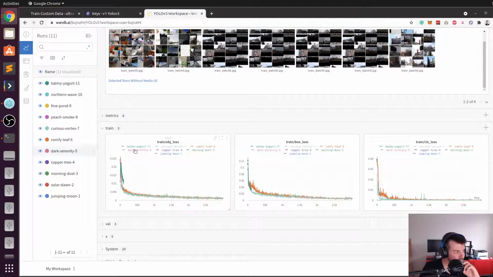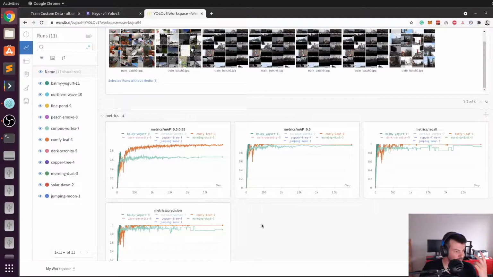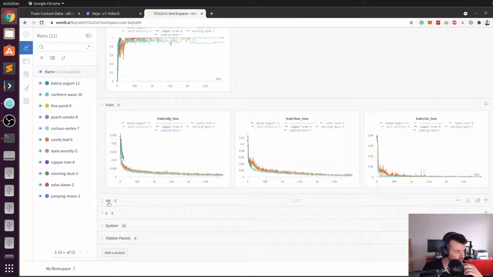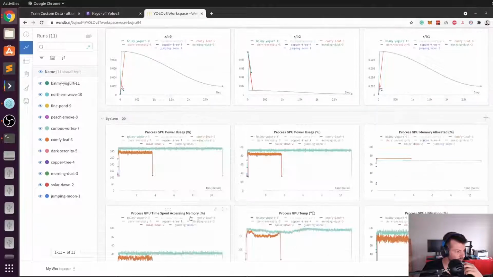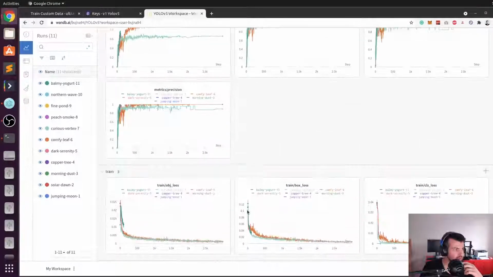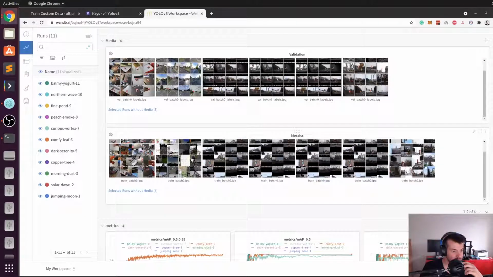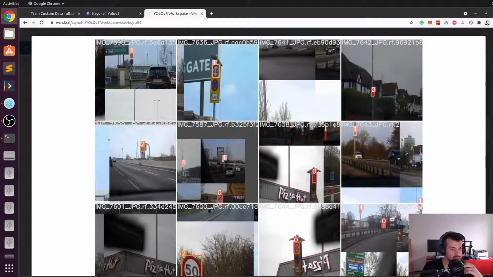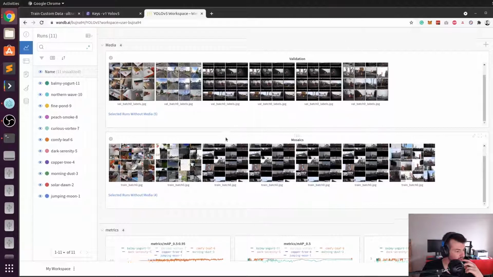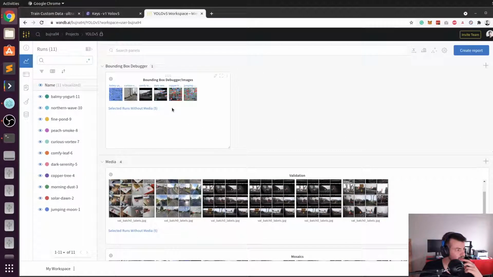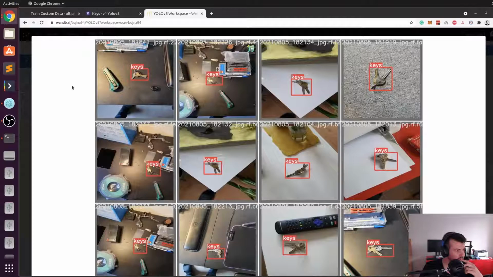I don't understand much of what's going on here, but obviously you can see it's decreasing, which is good, but I need to discover more later on, like what everything means. But what I'm trying to find are these train batch. Oh, this is my old dataset when I was doing the traffic signs, but why is it showing me that? I don't want that, I want these ones, the keys.